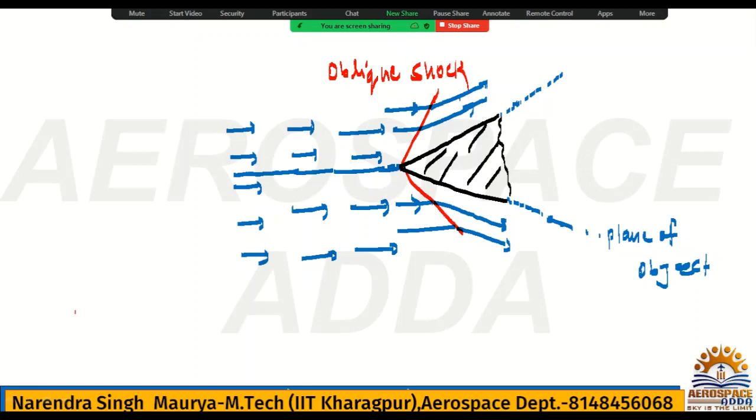to the flow, hence we don't have a normal shock here. The object plane is making some angle with the flow field, hence that normal shock now becomes an oblique shock. Oblique shock in the sense that it now has some inclination. If I ask what normal shock means, suppose this is the flow pattern here, this is the normal shock, and after this the flow will again be like this. Okay, this is the normal shock.